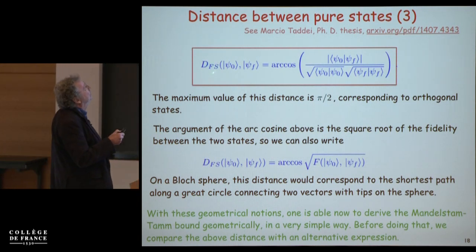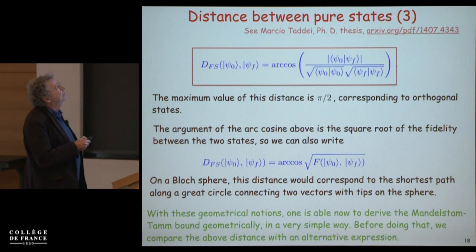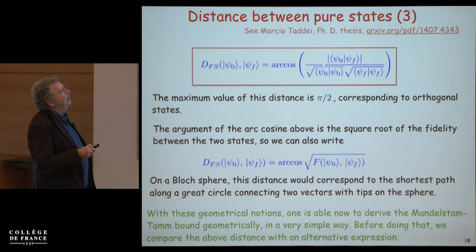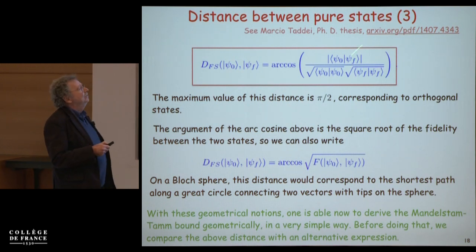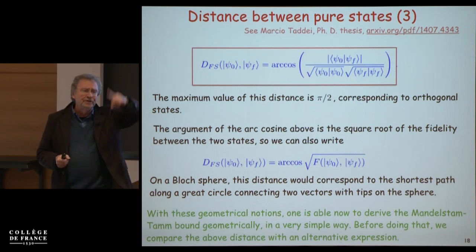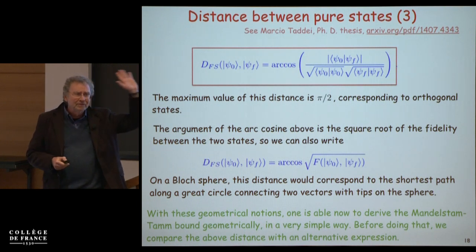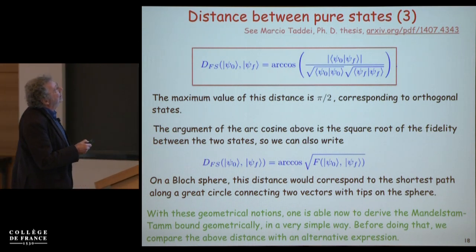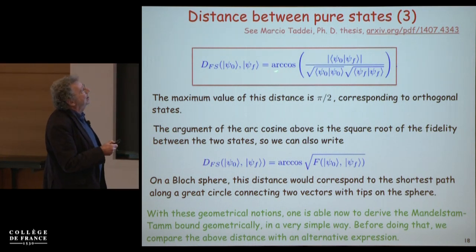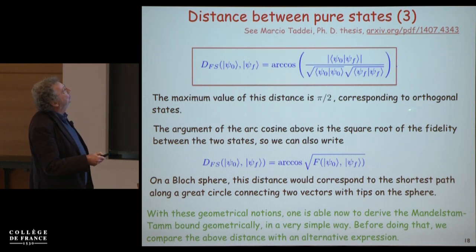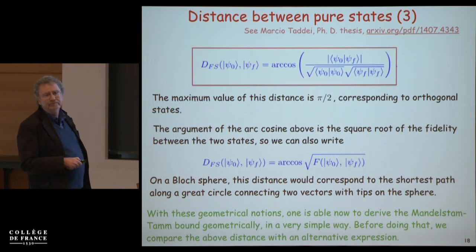If you do that, you find an interesting expression. You find that the distance, according to the Fubini-Study metric, between the initial state and the final state is given by this expression here. It is arccosine of this. Perhaps this is too detailed, but I'm dividing by the norm since I'm considering this projective space, so I'm careful about that. Also, from this you see that the maximum value of this distance is when the arccosine is equal to pi over 2. It's between 0 and pi by definition. And this corresponds to orthogonal states, arccosine 0.